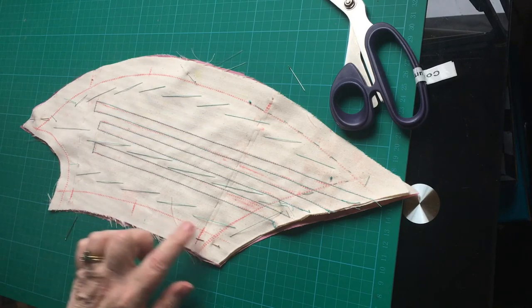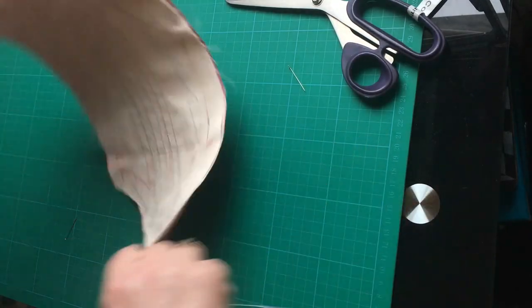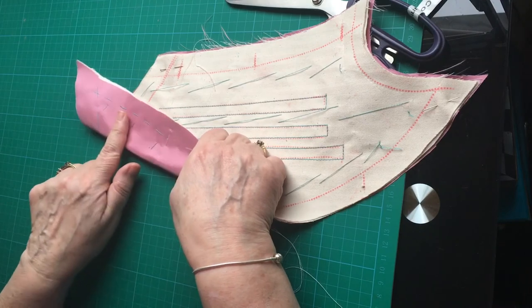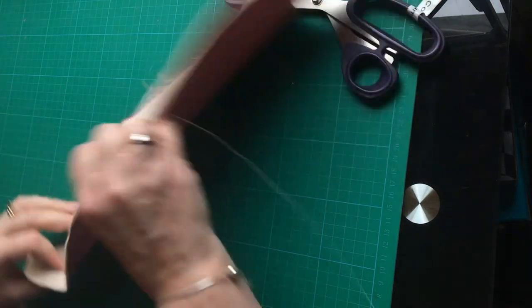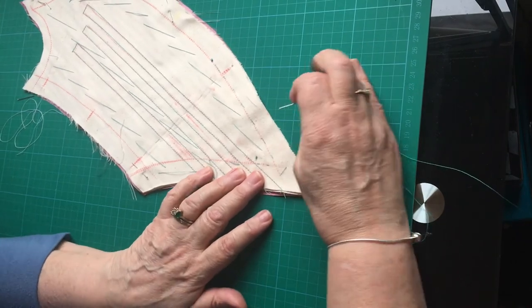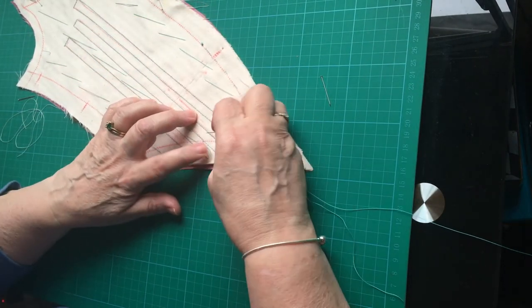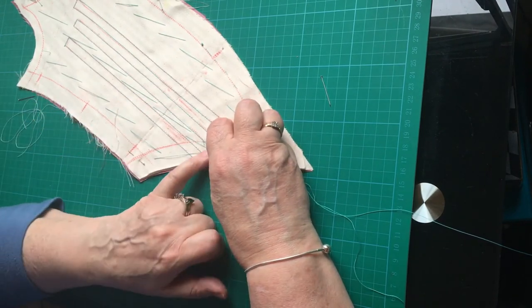And then we're going to mark out your seam allowances. So same thing, but I'm using green so you can see the contrast. So what I've done is, I'm following my, I've already done up to there. I'm following my seam allowance lines around.